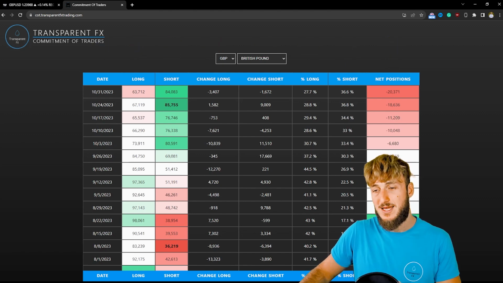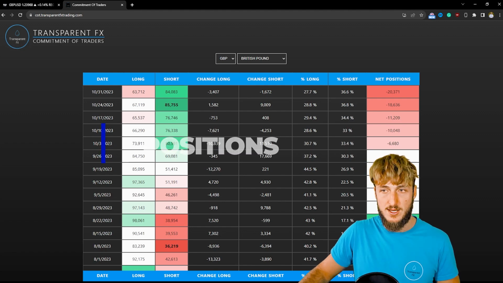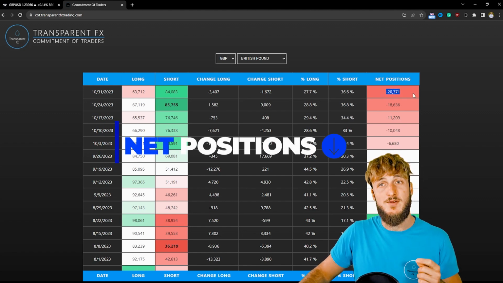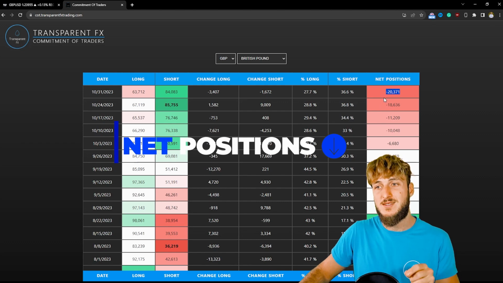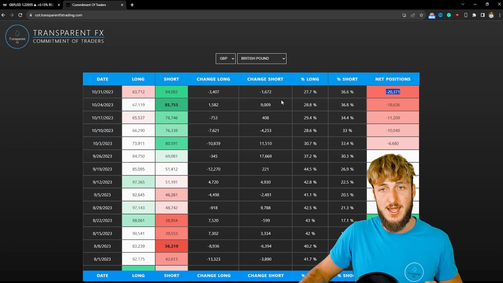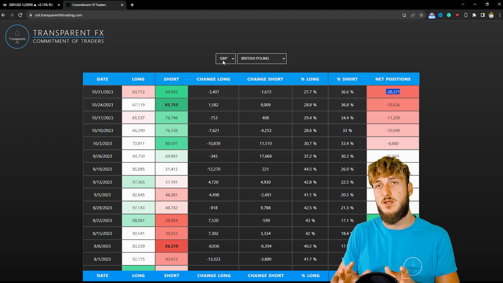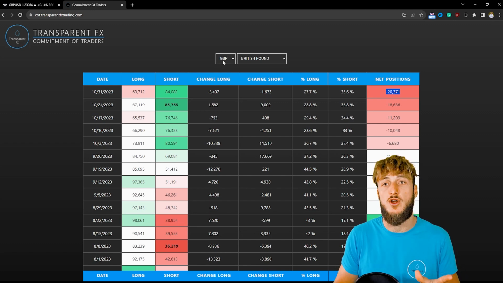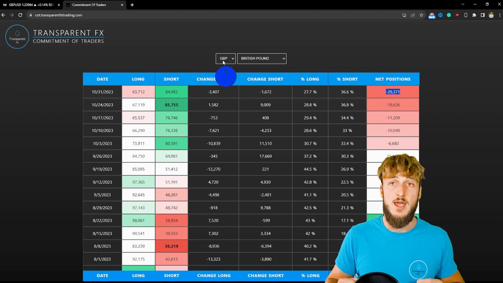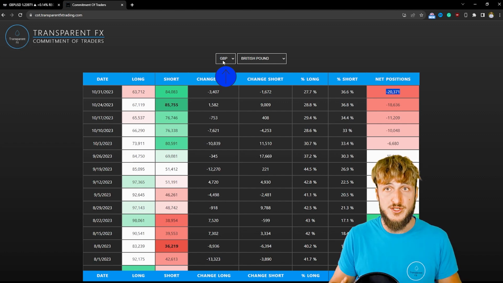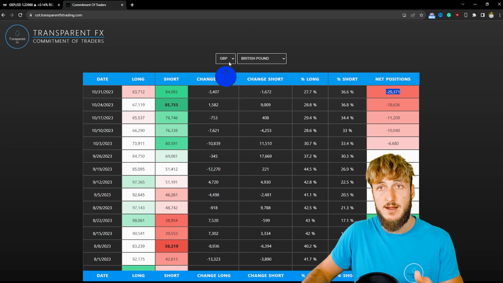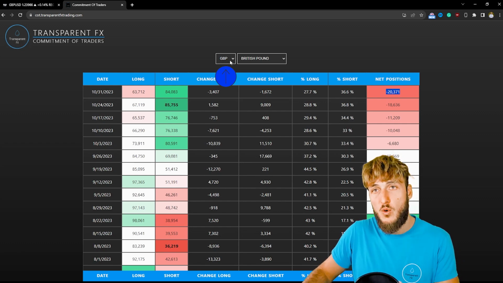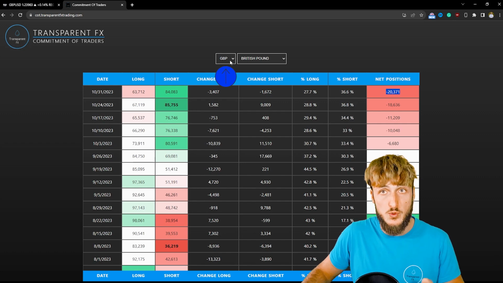We went from plus 59.1k net positions all the way down to now having a negative net positioning of minus 20.3k net positions. So institutions clearly are moving to the bearish side of the pound, meaning to the bearish side of GBPUSD, because all currencies on the spot are traded against the USD. So if you're checking the data for the GBP, you're actually already checking GBPUSD.